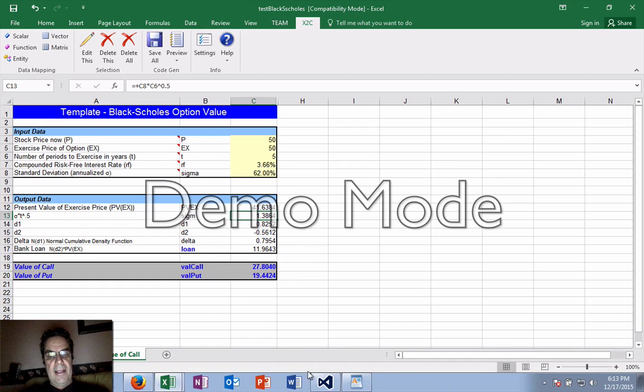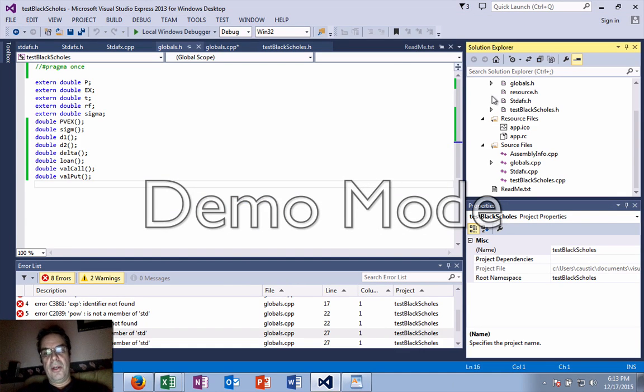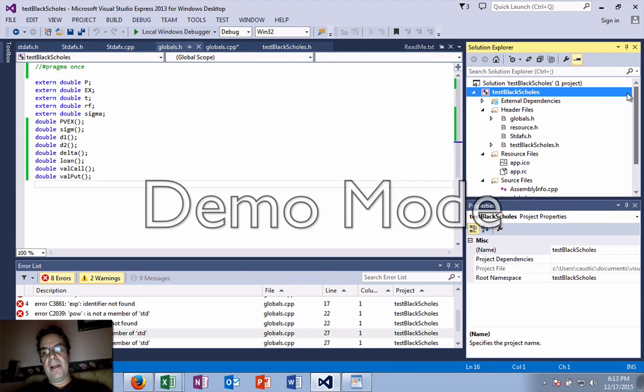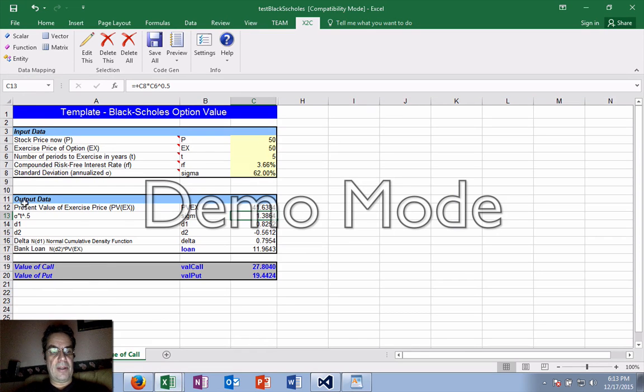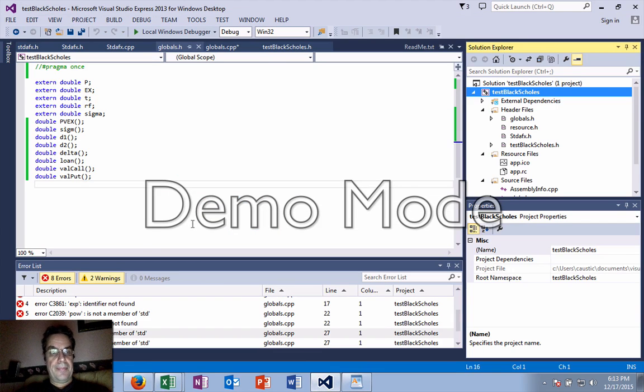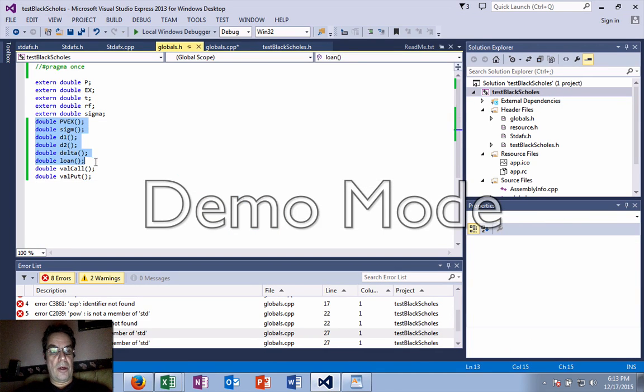So when we go back into Visual Studio here, you'll notice this is just a typical project that I create. I was trying to create a library. You could probably do it in Visual Studio, but as I said, in these functions here, these are the functions I created, which were basically output data, all these functions, the formulas. These are them here from this point on. And you can see I've removed the constants as well, because those constant flags will mess you up.